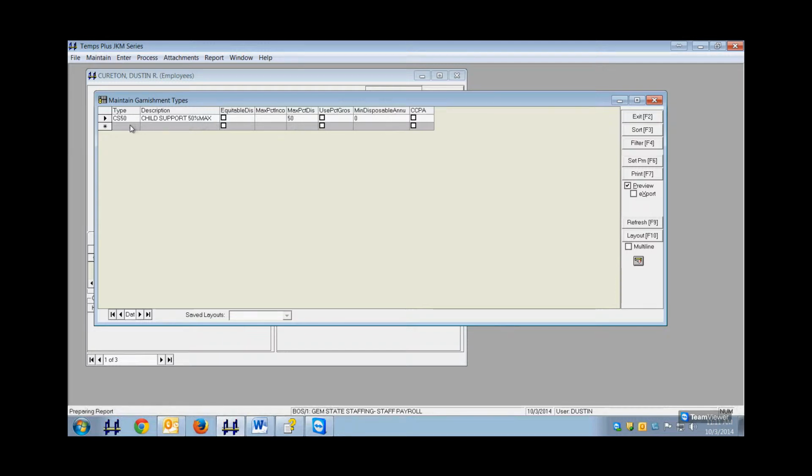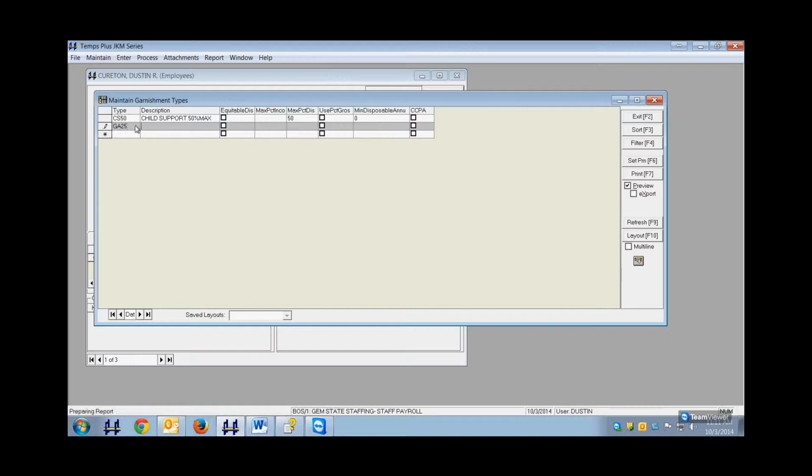If I wanted to load a garnishment type, I would load GA as the first two letters, and then assign a code to indicate who the garnishment is supposed to be paid to. This would be garnishment 25 for the type.